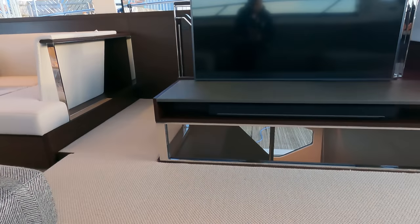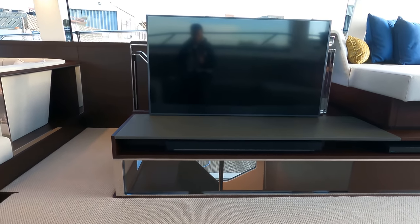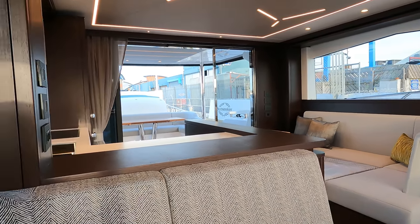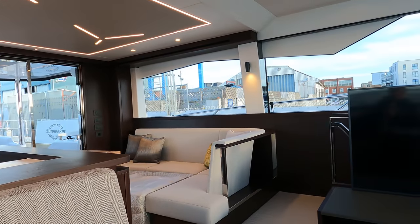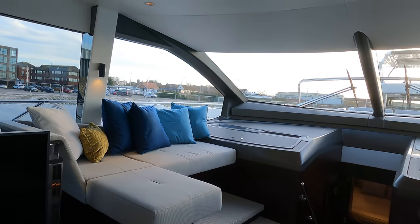On the starboard side there's a nice feature worth noting — a small glass pane lets you see through to the window beyond, so if you imagine sitting at anchor with some water reflection, you have a lovely view all the way to the aft of the boat, staying very connected with the galley. Imagine sitting here watching the world go by — it's a really nice, open-feeling boat.